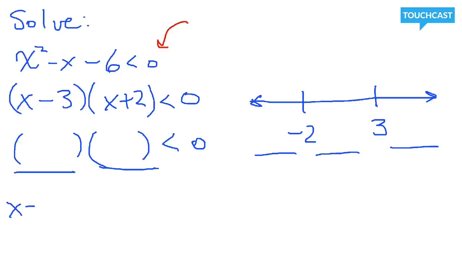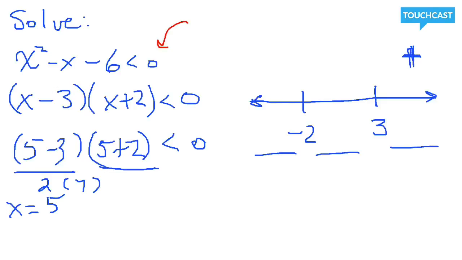So I might do something like this. I'll start with some positive numbers. What if I said x equals 5? That's a number that's in this section over here. I'm going to wish later that I hadn't circled that, so I'm going to undo that. Okay, if x were to equal 5, I'm going to have 5 minus 3 times 5 plus 2. Notice that I've replaced the x's with 5s. So 5 minus 3 is 2. 5 plus 2 is 7. The only thing that's really interesting to me is not the value I get, but whether this result is positive or negative. So if I multiply 2 times 7, that's a positive times a positive, so the result is going to be positive. And I mark this whole number line section with a plus sign for positive.